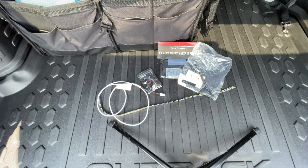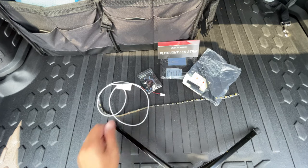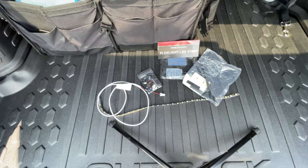Hey guys, Wild OBXT here, and today we're going to be installing a Diode Dynamics Flex LED strip into the ceiling, replacing the cargo light inside of the Outback.